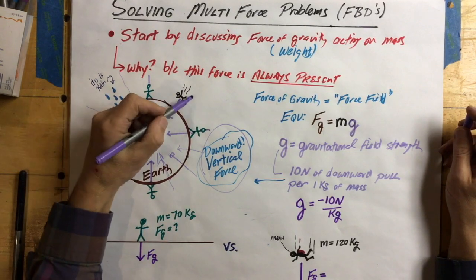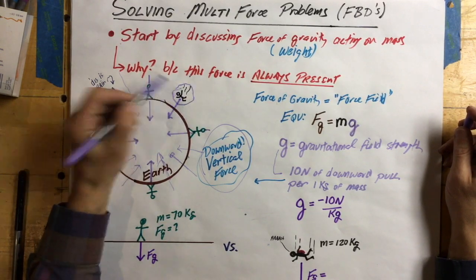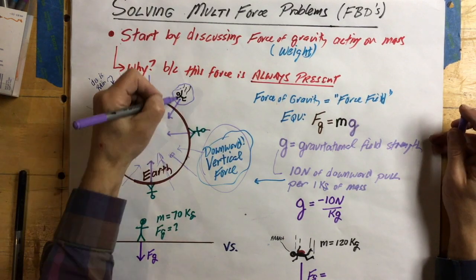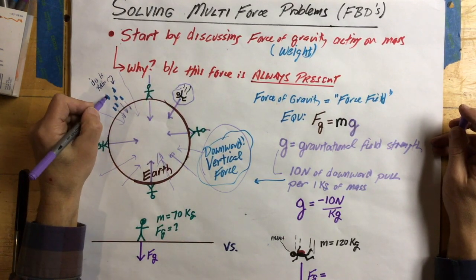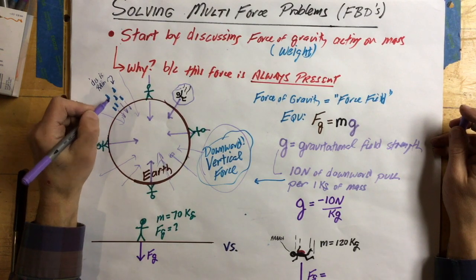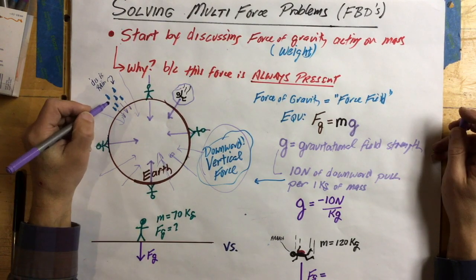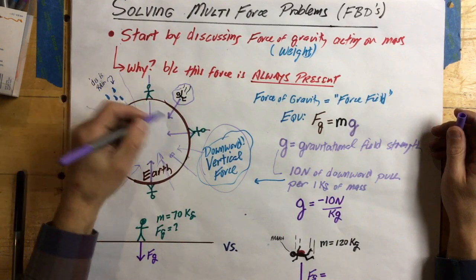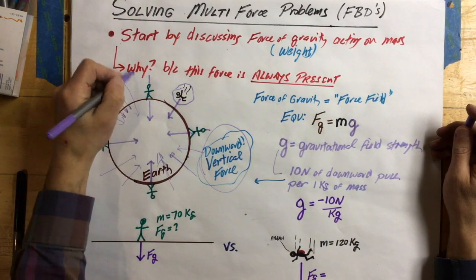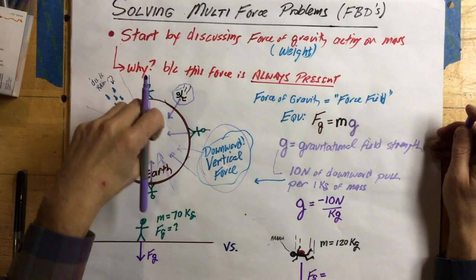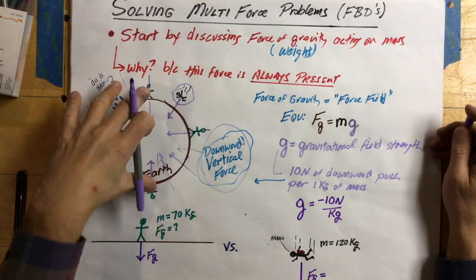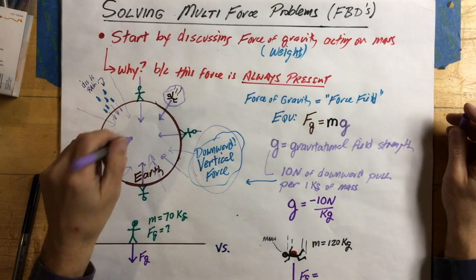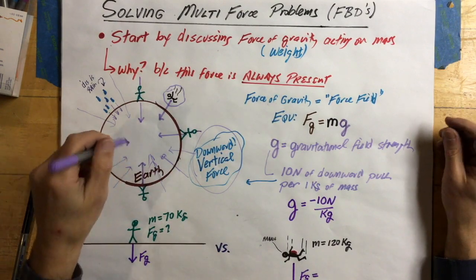But even for the skydiver, they fall. If they're falling, there has to be a force on them making them fall, so they don't have to be in contact with the Earth. Raindrops, same thing. They fall downwards because that's the way the gravitational field is pulling them. Gravitational fields on a planet are always going to pull objects down toward the center of the planet if they're not already on the surface. So it's good to start with this because in every single problem we look at, you're always going to have a force of gravitation on something.